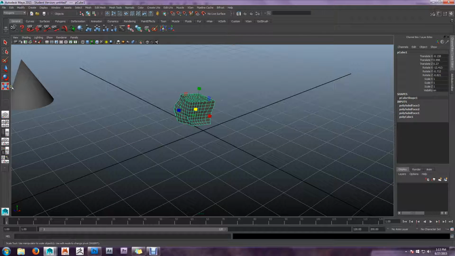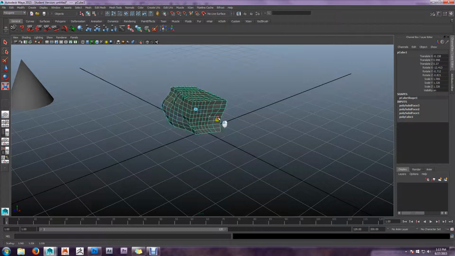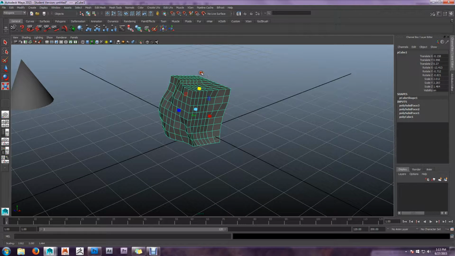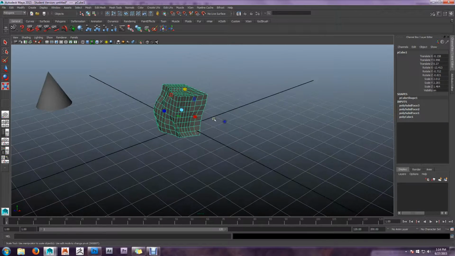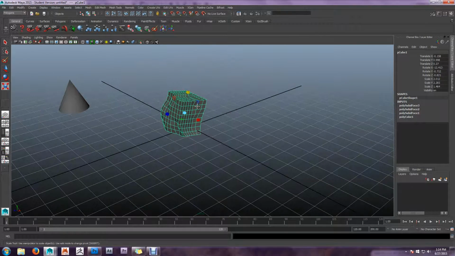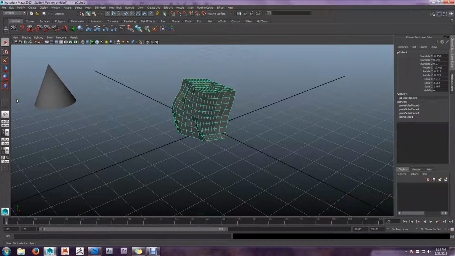And scale. Last but not least, we can scale up, scale down, scale on the X, scale on the Z, scale on the Y. Okay. So these are all the transform tools on the side here, the left-hand side. When we want to move an object, transform it, we can find those tools on the left-hand side. A very basic visual representation, just these nice clean buttons.